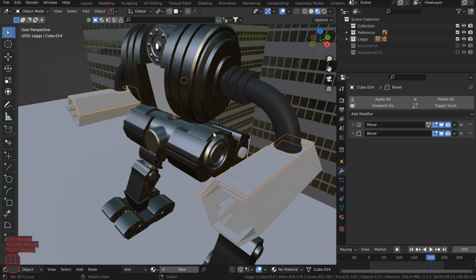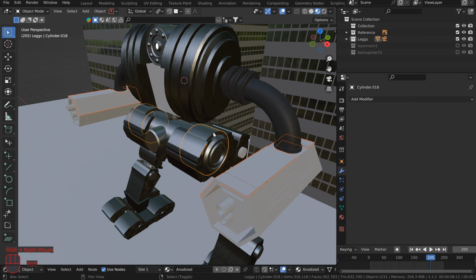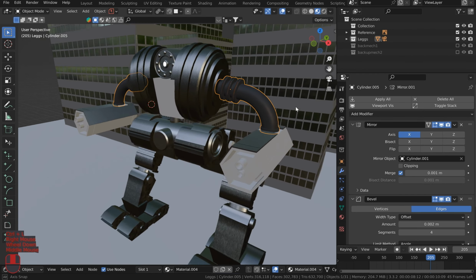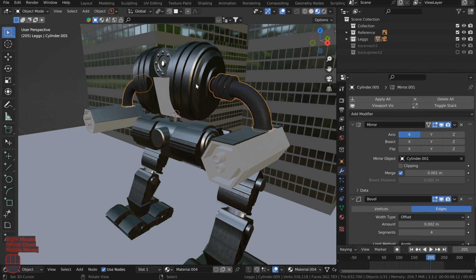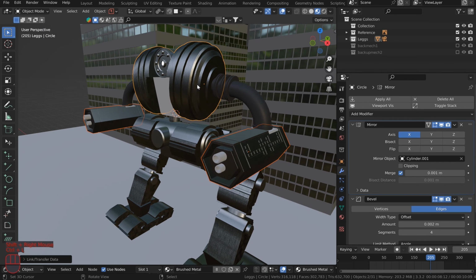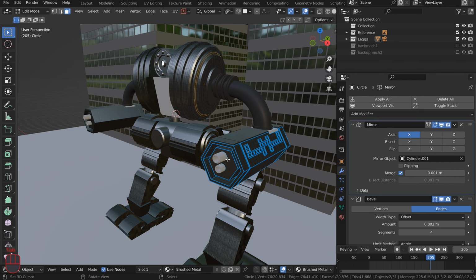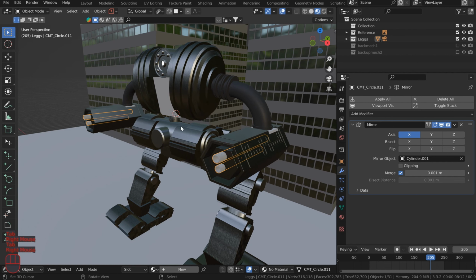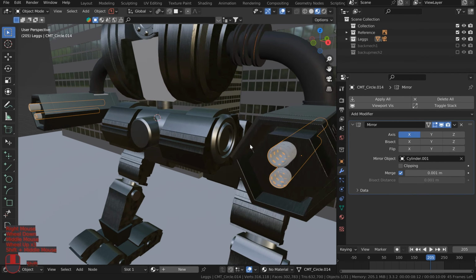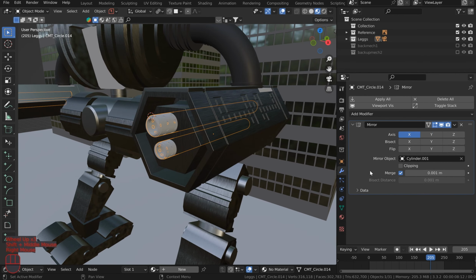So let's grab this, and we'll grab this piece, and we will link those materials. Looks pretty good. And then we will grab the weapon here, and we will link that. Now, the barrel by itself could be linked with that, but I don't want to do that. I want to kind of change these colors manually.